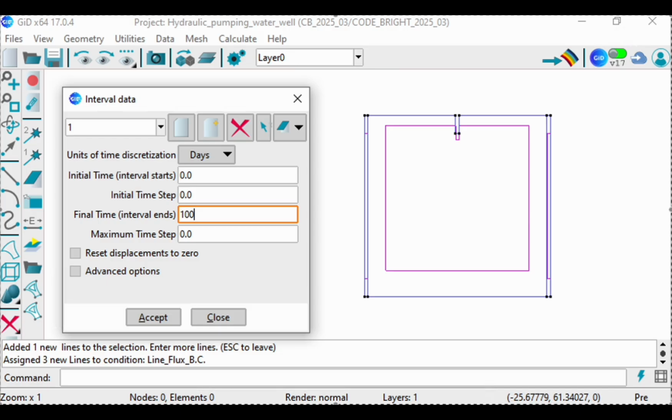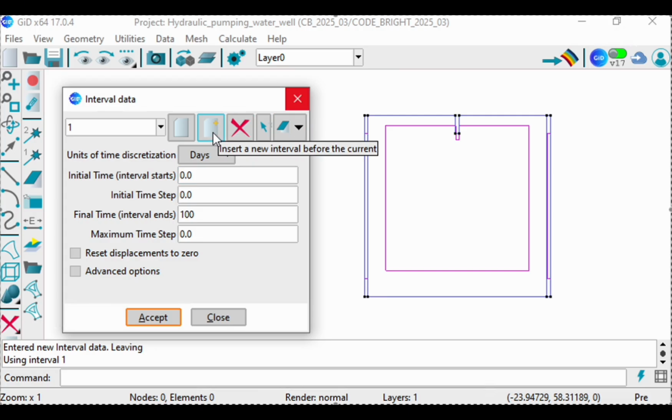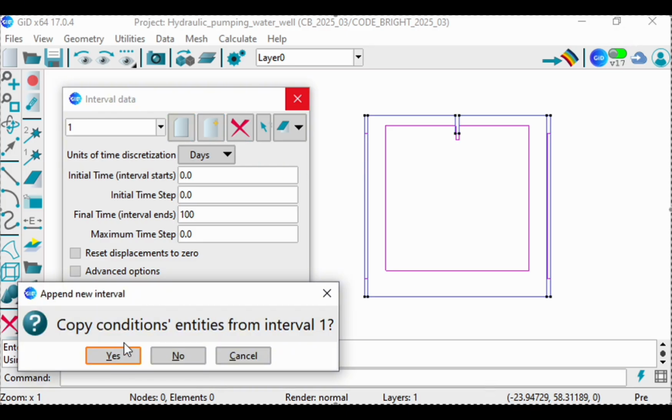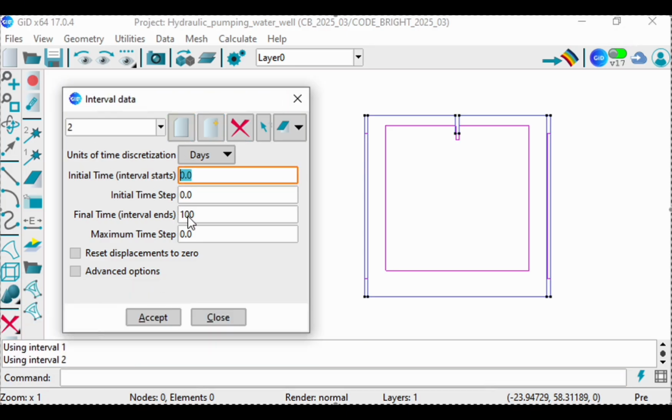But when we want to have pumping, we have to go to another interval. I will create a new one, and it will start from 100 to 200. For the initial time step, it's better to select a low value, for example 0.1.